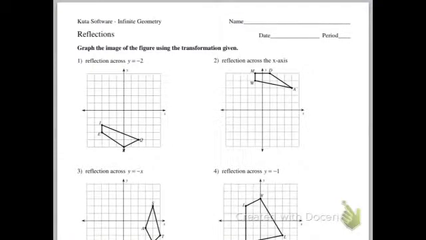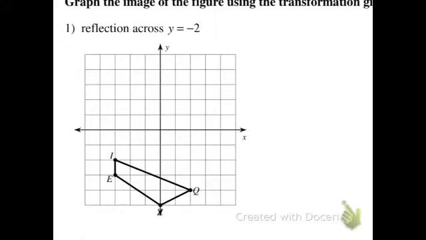Alright, time for the solutions to the reflections assignment. On each of these, if you can write the function, do so, but some of these don't really have a really nice function for you to do. And so if it's a line like this, don't worry about doing the function, just do the reflection. When doing a reflection, I highly recommend you draw your line of reflection.